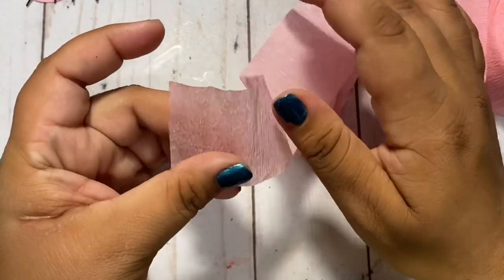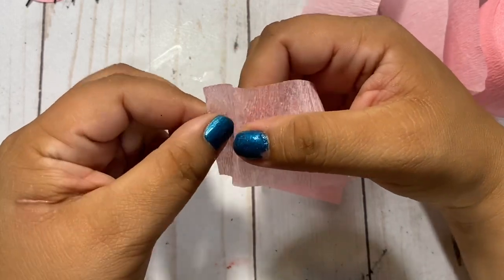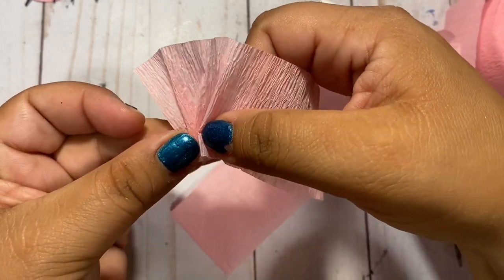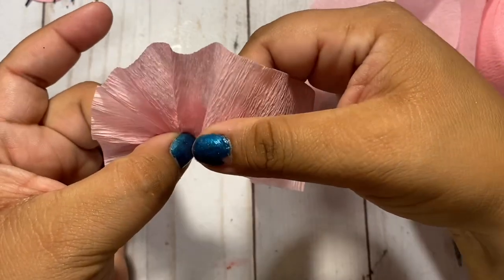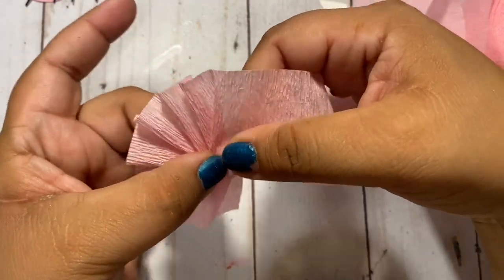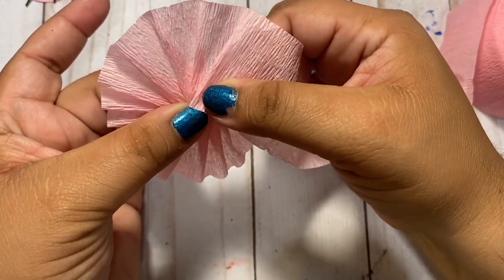So we're just going to make a rosette. The way that I make my rosettes is I'm going to be folding all the way around, rotating, and pinching in the middle. I'm going to make a fold — every time I make a fold, I'm going to direct it to the middle, like so. You can see I'm putting it at an angle. As I'm moving, I'm kind of moving this paper. I have a finger right here that doesn't really move.